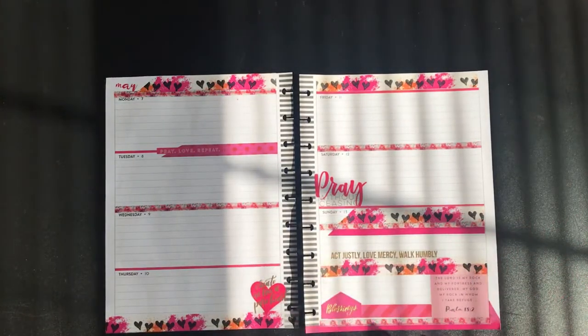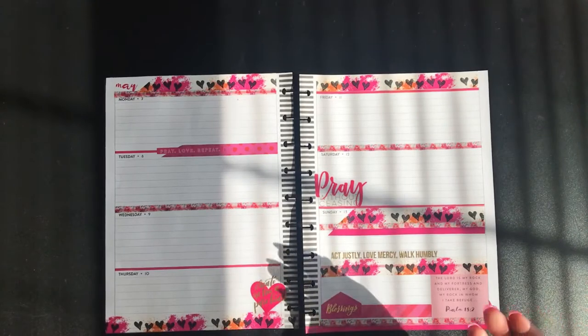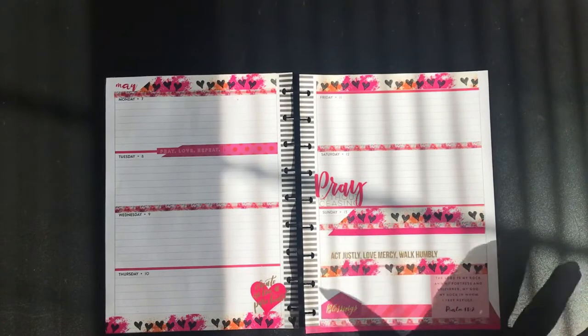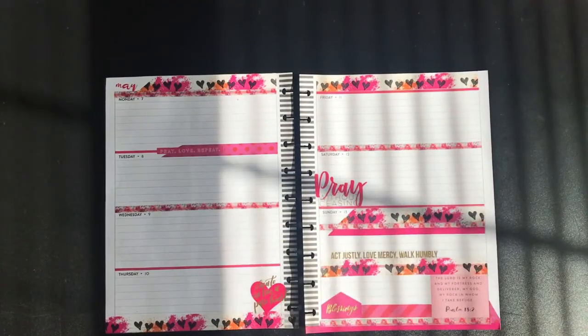However, this is my spread for the week. It leaves me again with plenty of space to write out whatever I need based on whatever Bible reading plan I'm doing or verse of the day that I want to write in. As well, with my Sundays, I typically don't write anything in there because I write my notes from church in a separate section that I have in my faith planner.